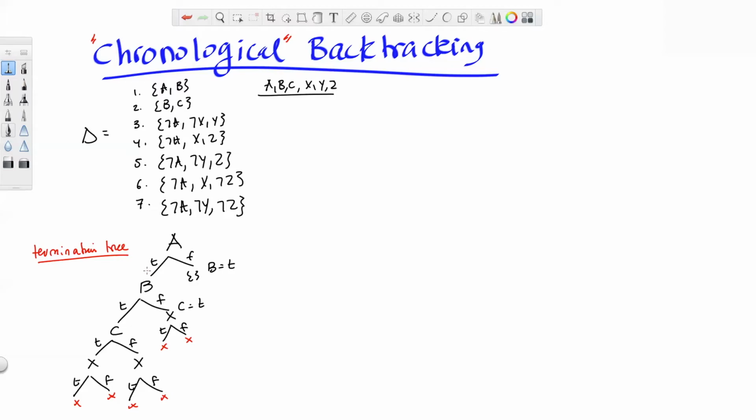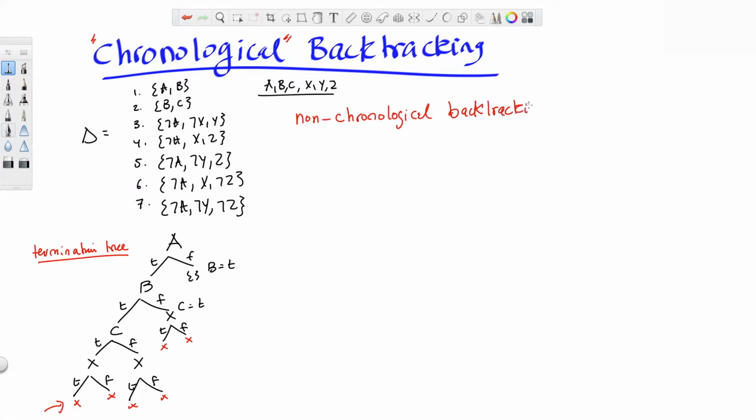If you knew this, there is no point wasting your time trying different values of C and B. You should go all the way up and reverse the value for A. If you get to this point, or some of these other points, and get a contradiction, and say, what is the reason for that contradiction, and you say it's because of A, and then you jump all the way there, then you will be doing what we would call non-chronological backtracking.